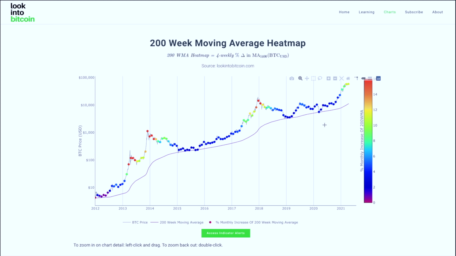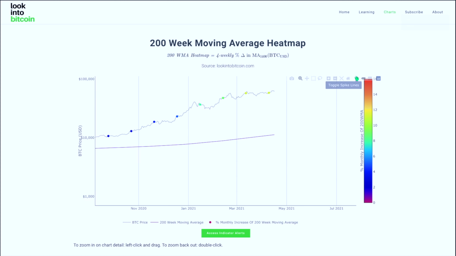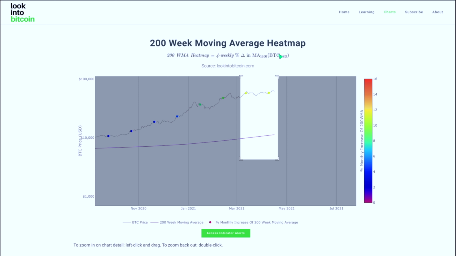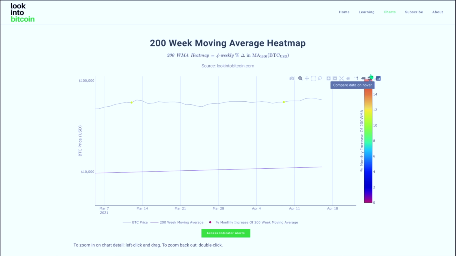Like, for example, with the heat map, you know when it's going to hit the red, we're going to top out. So that's what you have to understand. Right now we're slightly greenish yellow. So we've got a long way to go. We're not at the top of the bull market and all of that.